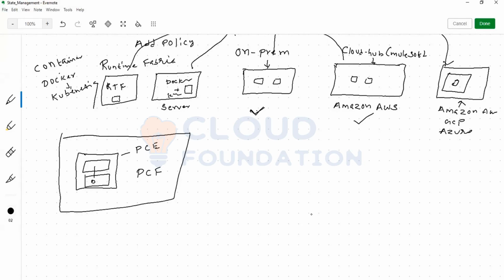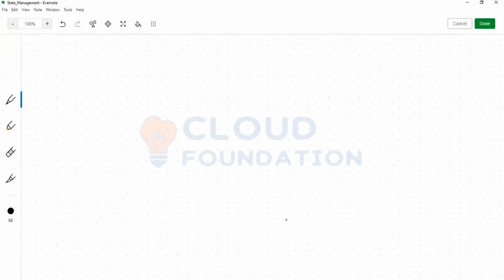Alright, now first we see on-prem deployment. How to deploy a solution on-prem. For on-prem, the first step we need to do is download the server or runtime.